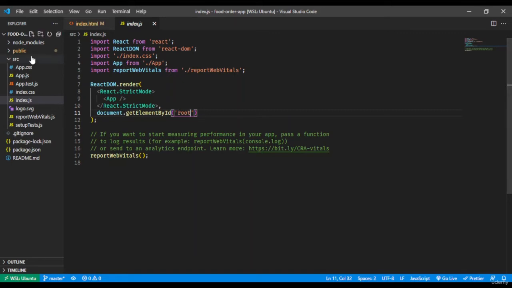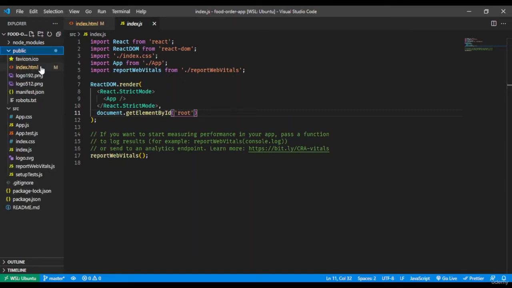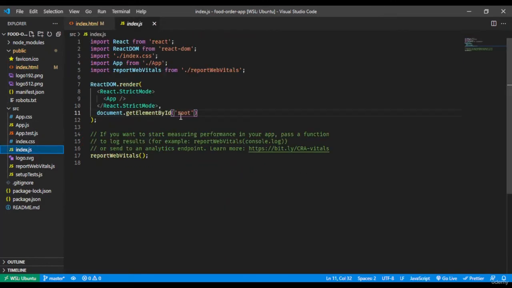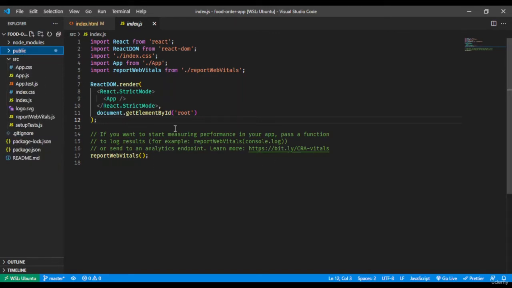Just remember, we went to the public folder and to index.html. Here we have a div which has an id of root. This is the id which is used here in index.js. No need to get confused about these comments, we're going to clean them up in a moment.